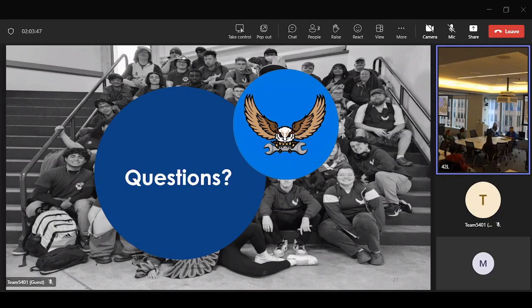And then from a safety standpoint, you're shutting the mechanism off before it gets to the point where something catastrophic happens. So I'm trying to get these guys to think about programming, but at the same time, let's not run the bot into Mr. Rhodes for the 5th year in a row. Every year, they run the robot into one of the teachers.